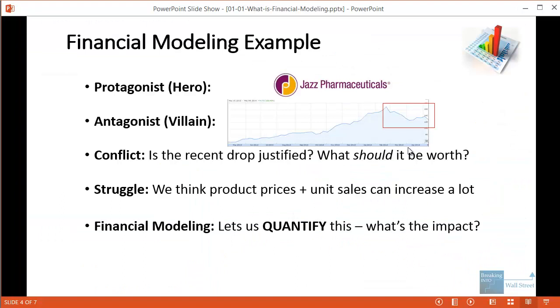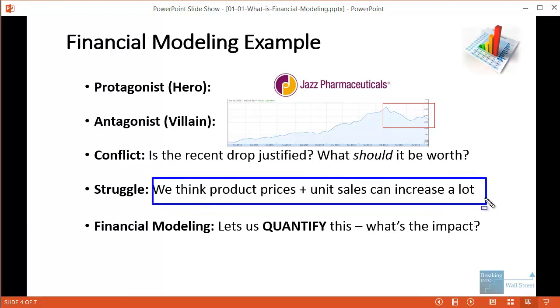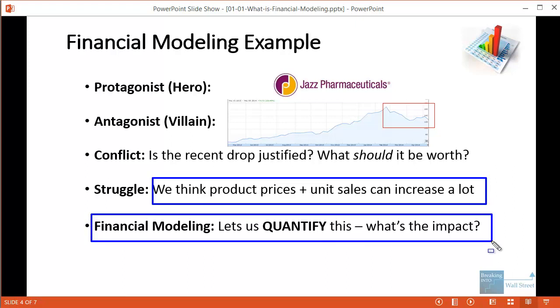So we're really quantifying the impact. We have this narrative, and we believe that everyone else is wrong about some key features of the company. And then through Excel and financial modeling, we quantify that. And we say, as a result of this difference, and as a result of the fact that everyone else is wrong and we're correct, we think the company is actually going to be worth $200 per share, and that it's worth a lot more than $130 per share. And maybe by investing in it, we can actually make money.